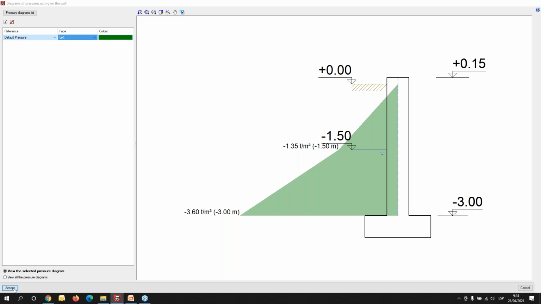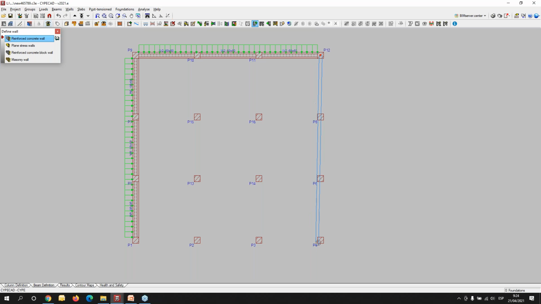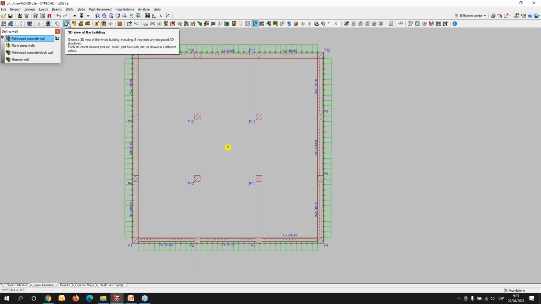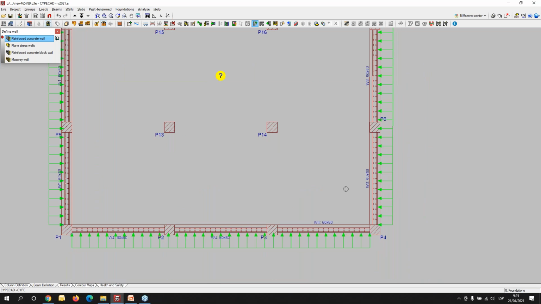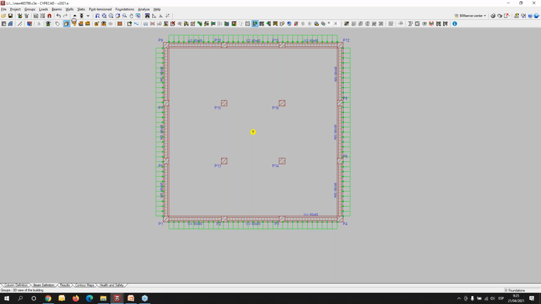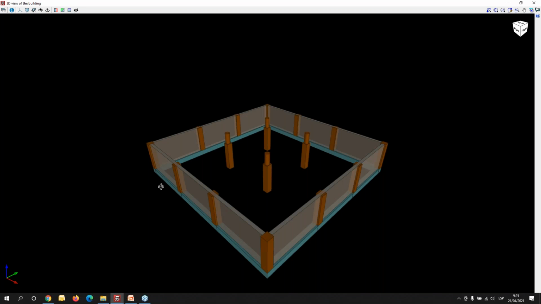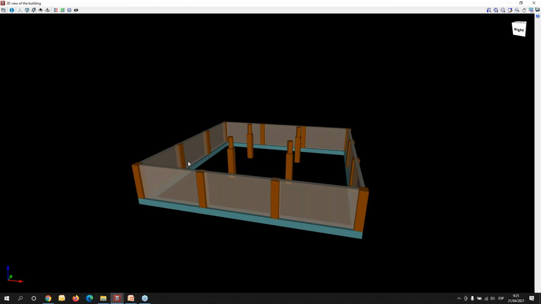We can accept this, and after that we need to define the position of the different walls during the section of the basement. You can see the pressure of the soil outside the wall. So we have this geometry for our project until this moment.